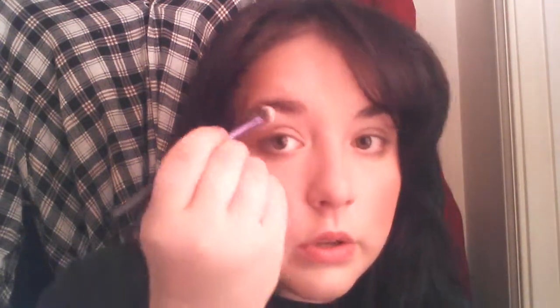Now, I do take a little bit more of this highlighter on that same fluffy brush and run it right through the eyebrows, just to highlight it a little, and right here at the tear duct. Okay, same thing over here, right there. Perfect. Okay, so you got that part done. Now for the little flick, which I think is mucho importante.